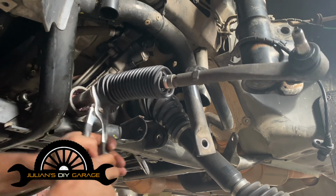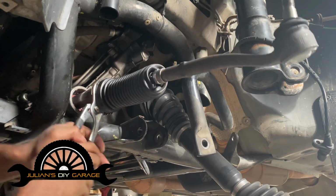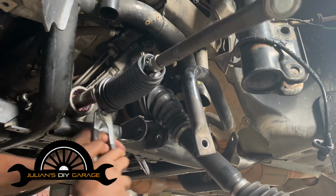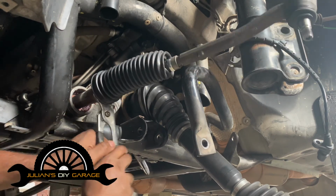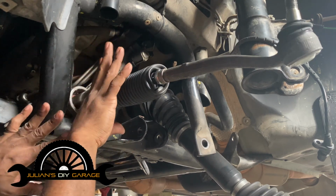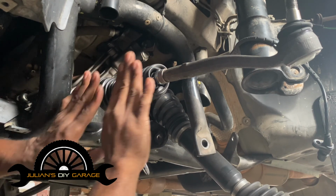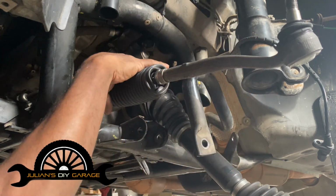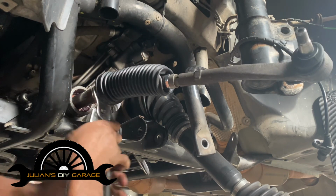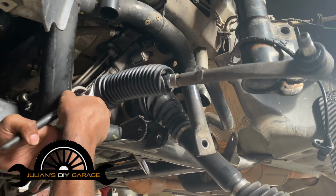And again, the tie rod assembly is brand new, so it's packed full of grease, and we want to do as much as we possibly can to keep this thing clear of any dirt, because we're going to put it back on. Now, in some instances, your new rack may actually come with the inner tie rod portion, but not the outer tie rod. My rack and pinion actually came with the inners, but the new one I have coming tomorrow will not, because I don't need them.